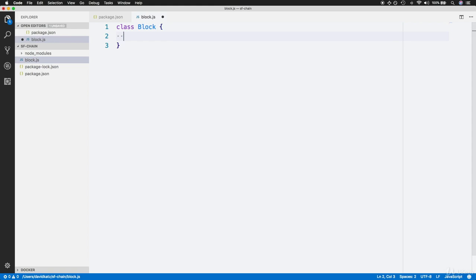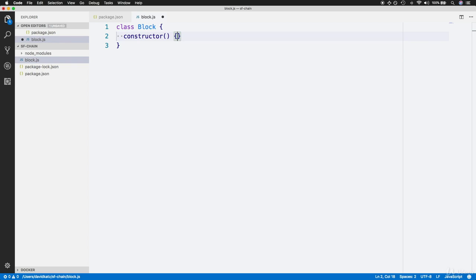Now in this class, we're going to give this block a constructor. And this is a special function, which is another main feature in most object-oriented programming implementations. It's a special function which helps us define the unique attributes for any instance of this class. In the constructor, we attach attributes to this class and then assign them to the unique arguments that are passed to the constructor function itself.